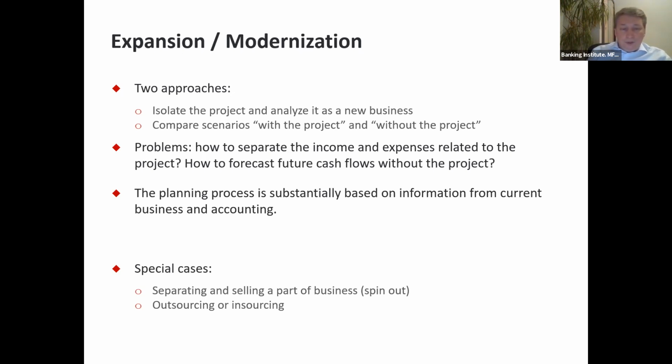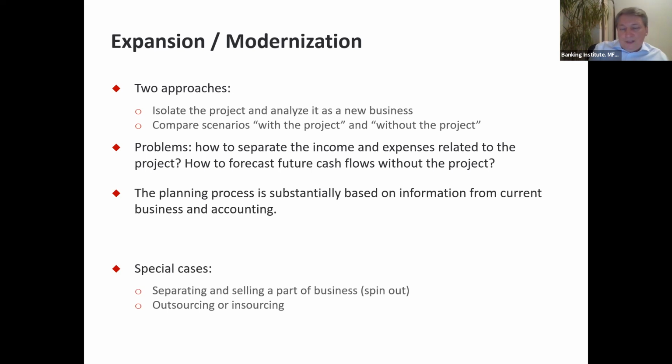So we have two approaches here. The first, if we can isolate the project, if we can separate everything related to this project from the other information, then we build this model for the project. If not, then we create two scenarios, or two versions of the model.